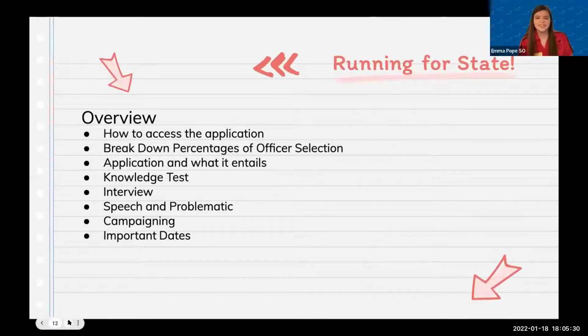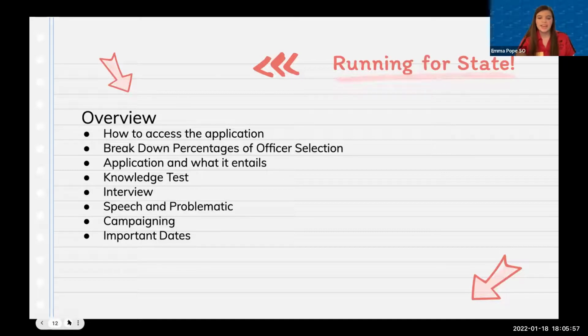All right, so like Zephaniah mentioned, we're going over both state and district. We're going to start with state office. They're pretty similar, but there are some key differences that we'll hit on later. So first, an overview of running for state. We're going to show you how to access the application, explain how the state officers are chosen and look at the breakdown and percentages of that.